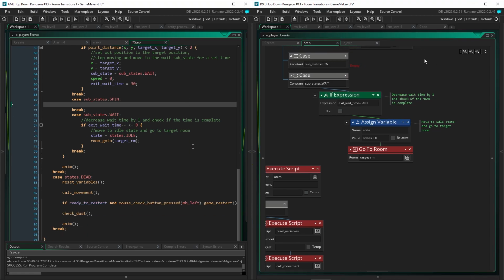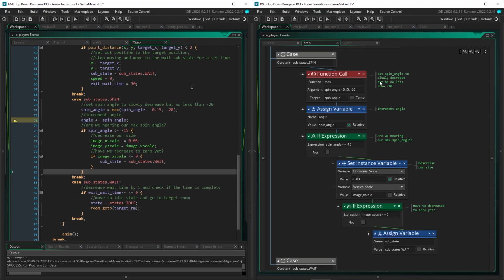And for the spin, I'm going to add this. So what we're doing here is using a function called max, and that'll take two values and output the value that is the largest. And we're setting the output of that to our spin angle. So we're setting spin angle to be a value that'll be no less than -20. Spin angle starts at 0 and we're slowly decreasing it. But when it gets less than -20, we no longer output that side. We just choose the max, which is -20. So this could be lower than -20, but it doesn't matter. Spin angle will always be -20. And you can do this so that it'll start to spin, and once it reaches that -20, it'll only spin at that speed.